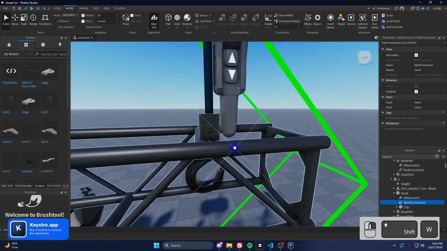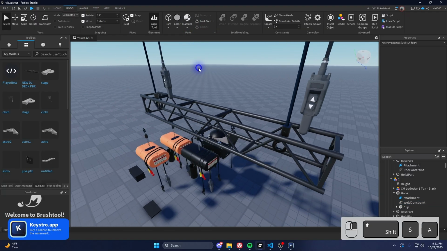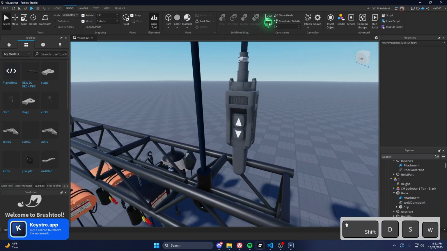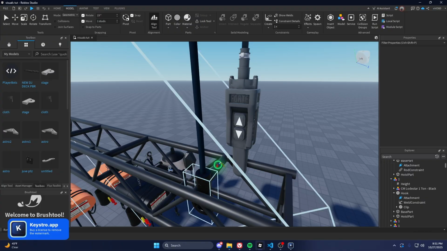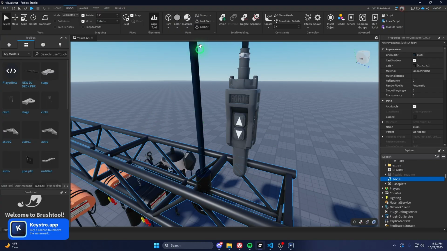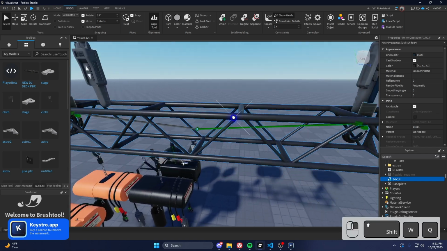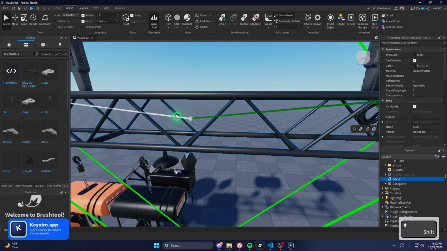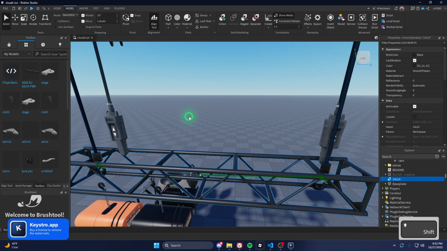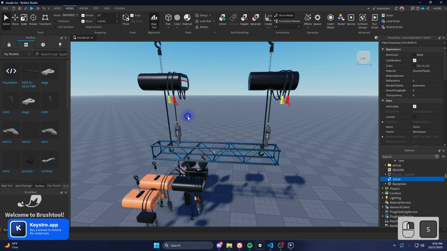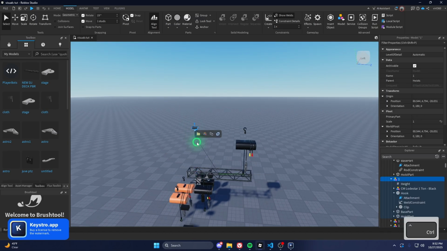And we'll do that again on this side. And you want to make sure this truss is unanchored. And then when we click show welds, we'll see that one is green and one is gray. As long as one thing connected to whatever you want to be connected to Kinetics is green, that means you're good.